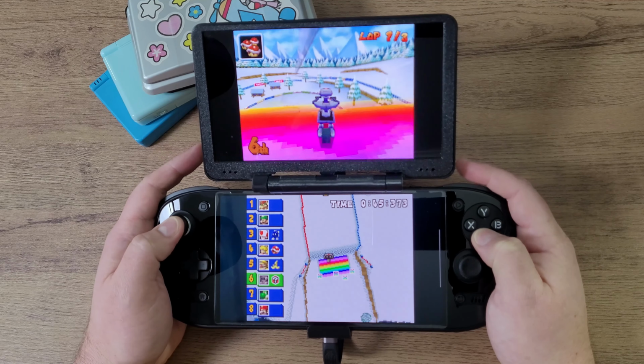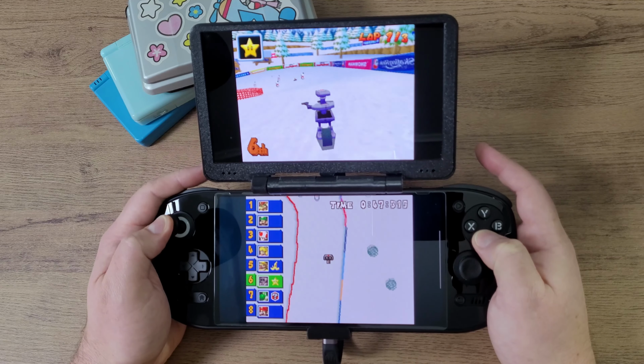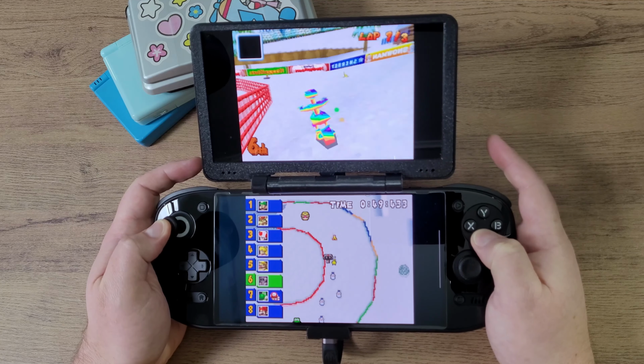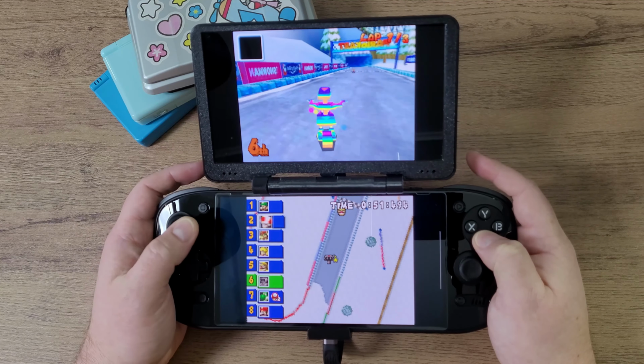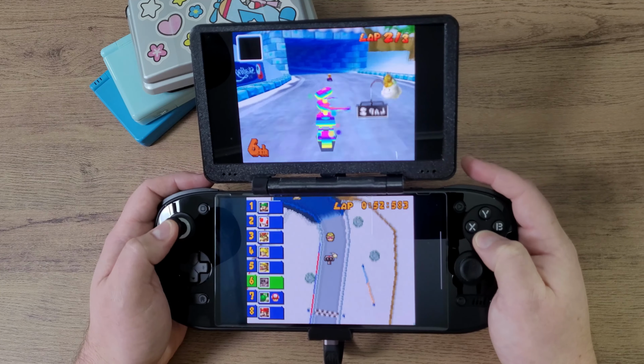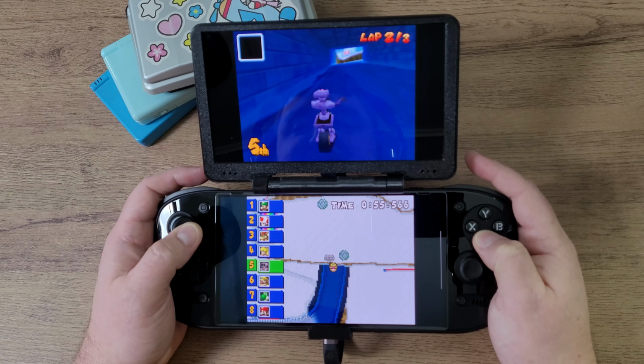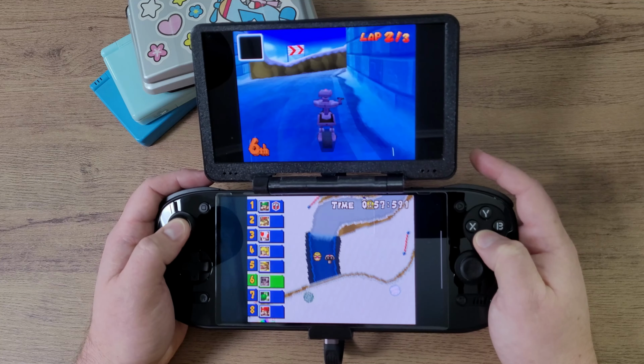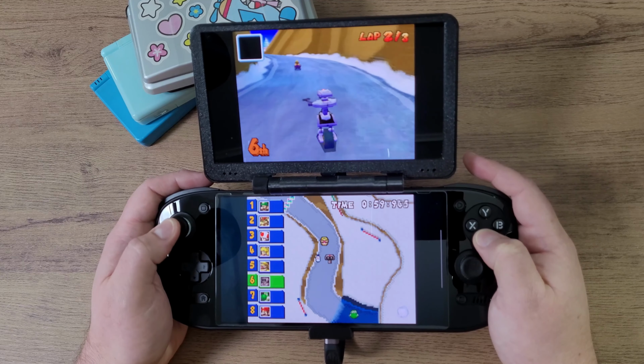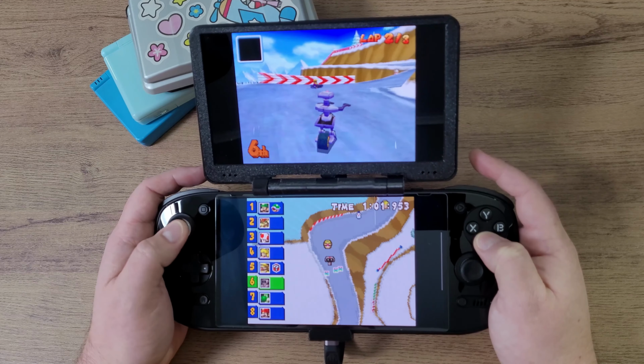As you can see here, DS emulation has gotten so much better with the DNA Duo and Drastic. So today I'm going to show you guys how to set up the DNA Duo and use Drastic to play DS emulation on hardware that feels good to play on and 2 OLED screens.